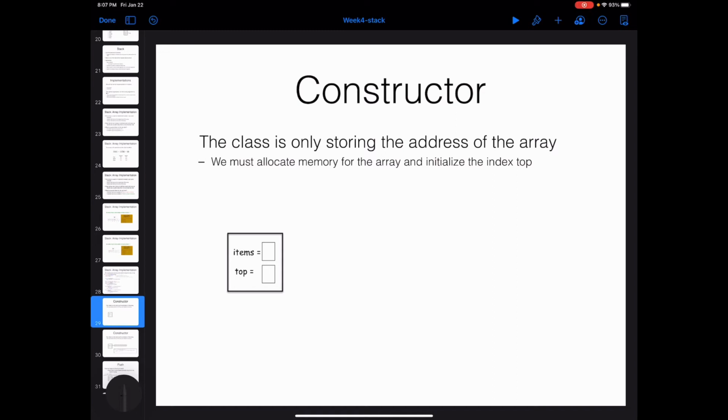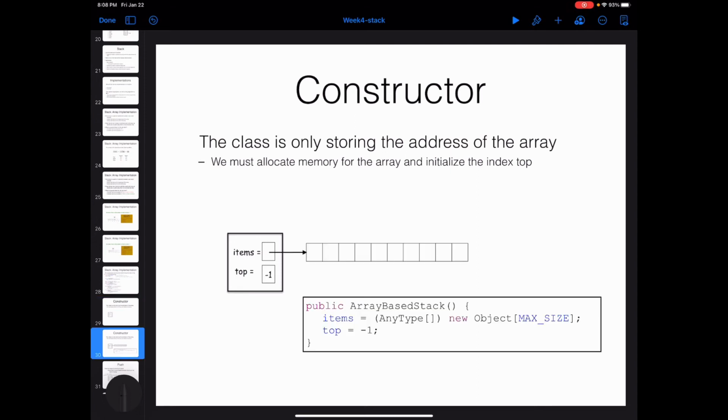What is going to be the best initial value for top when the stack is created, which means when the stack is empty? Top is going to tell me the index of the value on top of the stack. So logically, when there is nothing in the stack, the best value that I can think of to initialize top is -1. So this is going to be the full implementation. Later on, I will show you how this value of -1 as the initial value of top is going to make the rest of the implementation much easier.